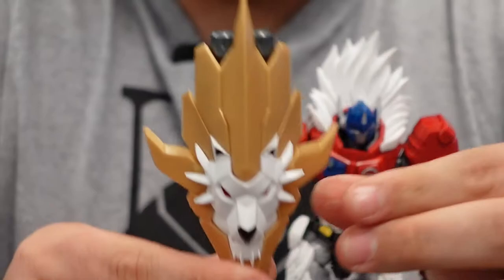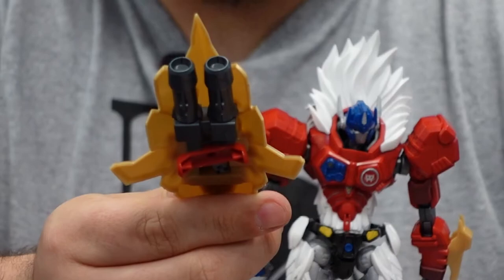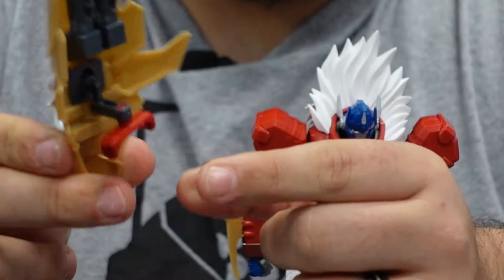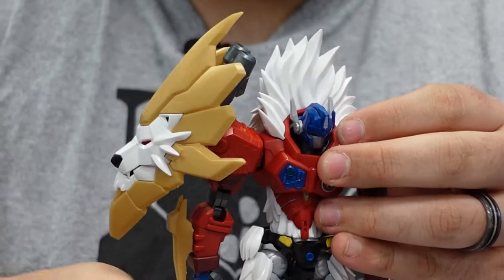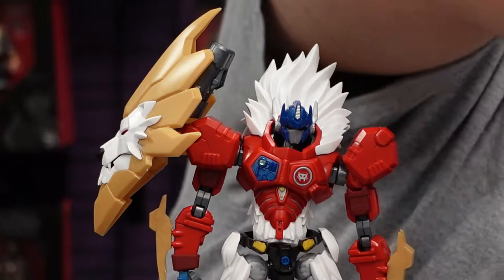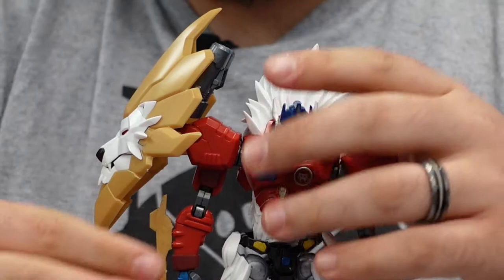Now for his more lion-like accessories. He has a lion head, because he's supposed to be able to transform into a lion — robotic looking, but a cool design. You've got blaster cannons coming out of the top for a cyclone blaster. There's a red piece on a hinge connected to a ball joint. To attach it, you remove one of the little shoulder pieces, clip it into place, and now he's got his lion shoulder cannon.